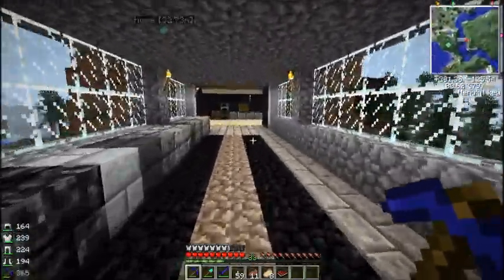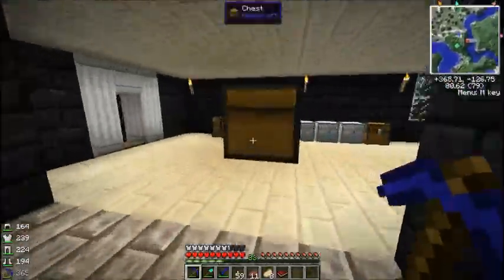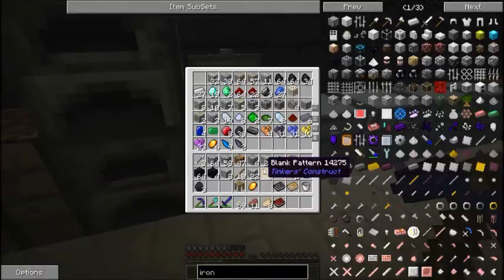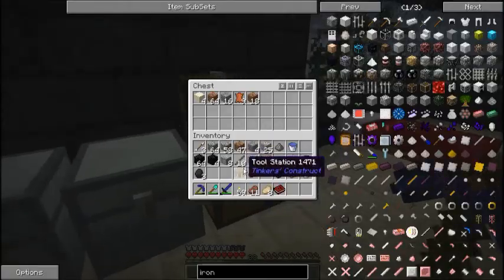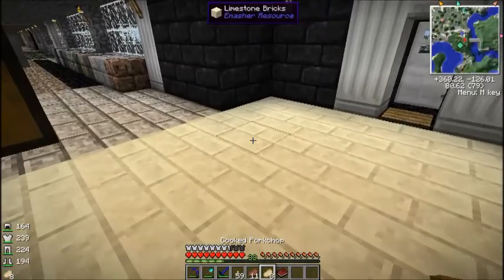So we'll go back here, go back to our temporary crafting room. This will be so much faster when we have that, or applied energistics for that matter. So we've got our tool station. We've got an extra tool station we don't need. We'll toss that over here. Now, how do I make ingots is the next question.